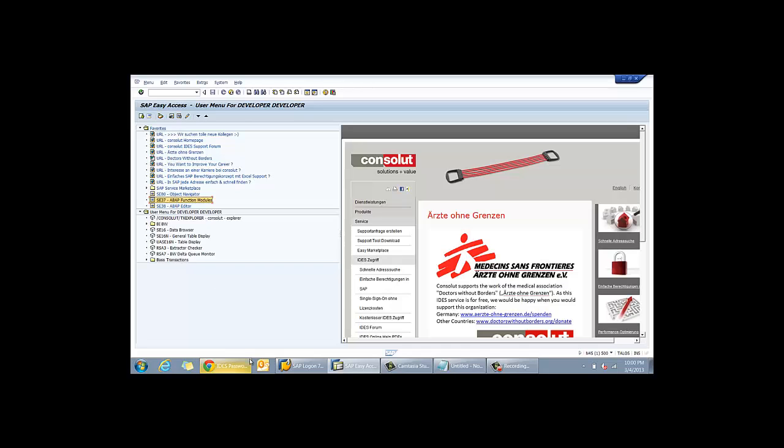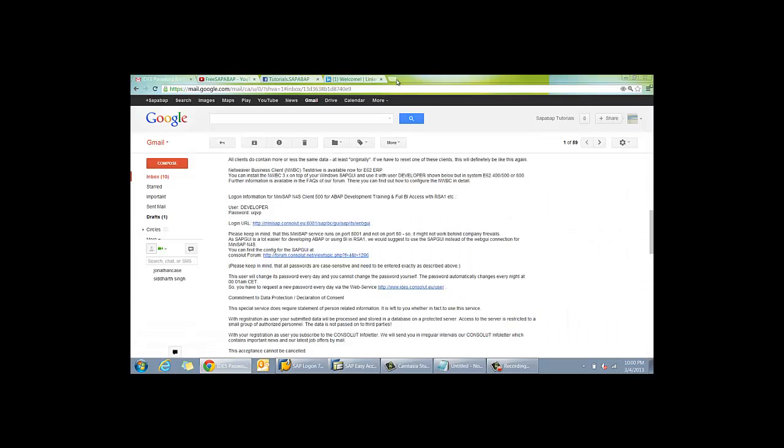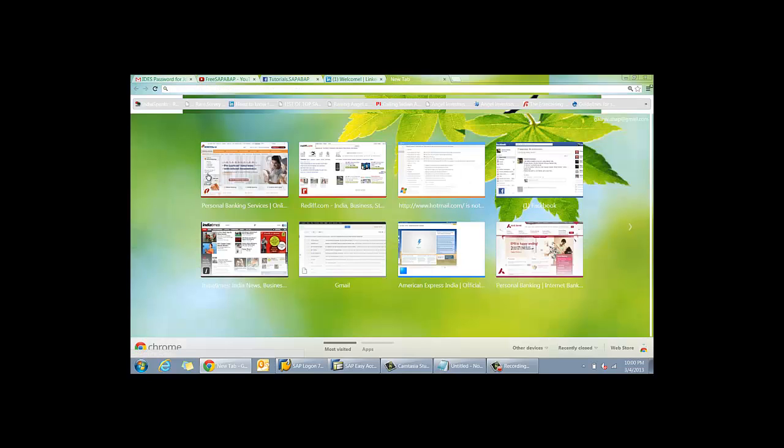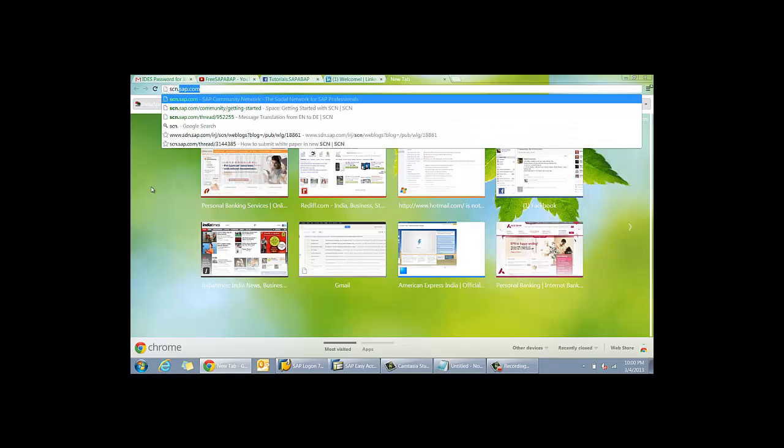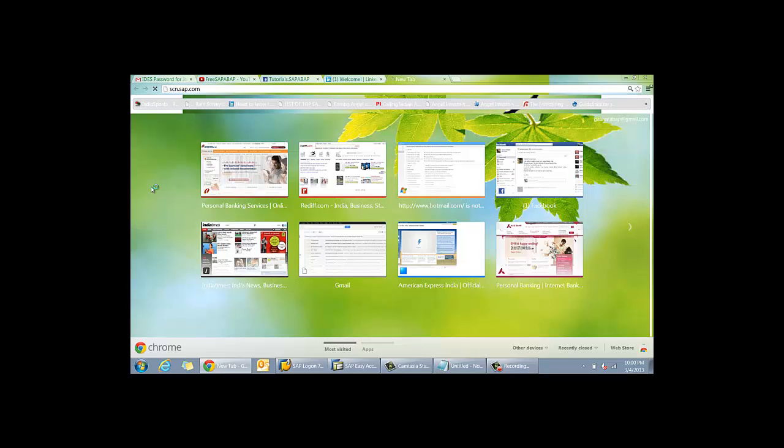Then there is a very important community which exists, where you will be able to find a lot of solutions to your SAP related problems. The link is scn.sap.com. So it's the SAP community network.